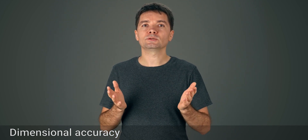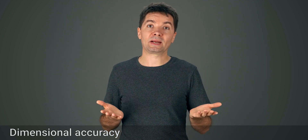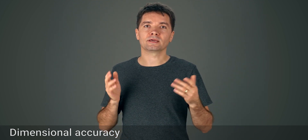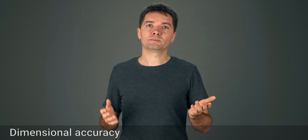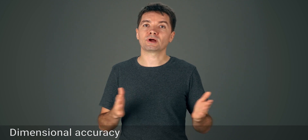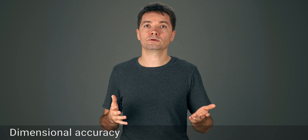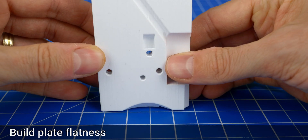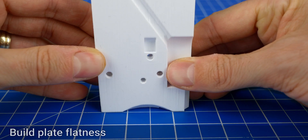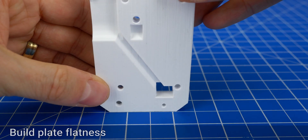The parts can come out slightly bent, warped or skewed, which might not be immediately apparent. The trickier ones are the carriage and the x-axis if you are printing those, as they determine how well your x-axis will run. I have multiple designs requiring good dimensional accuracy and it always boils down to the same few principles. Have a look at your carriage — all lines should be perfectly straight. You see how they stay flat against a flat table and don't have any play?